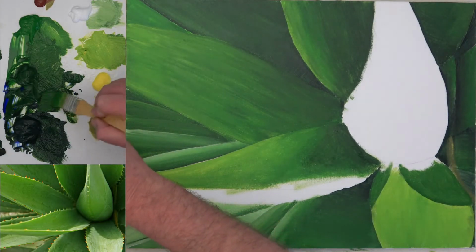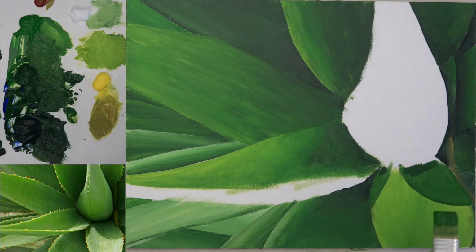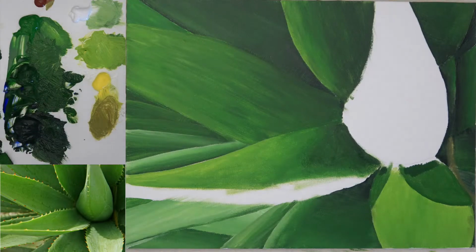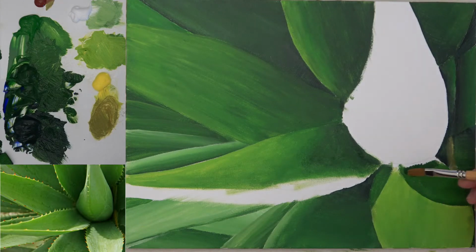Alrighty, so I'm going to go over just to that mid-dark initially. Let's get some of that down over there. So some of these little areas are quite fine, so you can use your finger or you can use the brush. Let's use the brush this time, then you can see me doing both. Just little up and down shadings like this until these guys work into each other. Leave the last bit because he needs to go even darker.